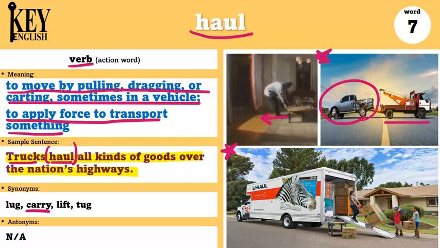Here's another example. I can say, the family hauled their things to the new house. Maybe this family moved to a new house, so they need to haul their items, all of the things that they have, to the new place. Some synonyms are lug, carry, lift, and tug. And there are no antonyms for this word.